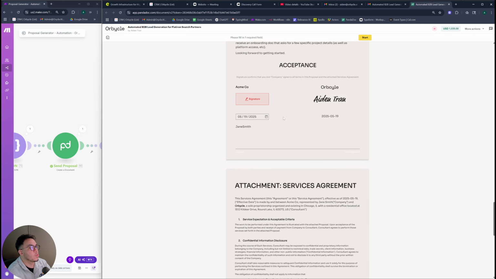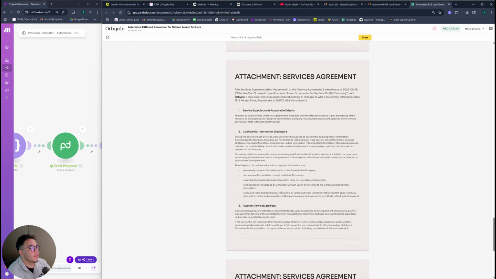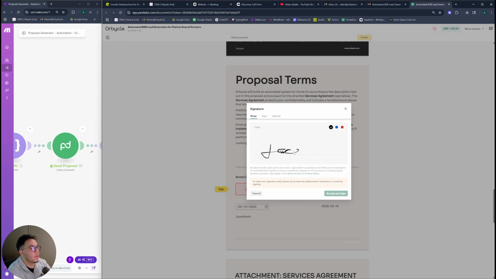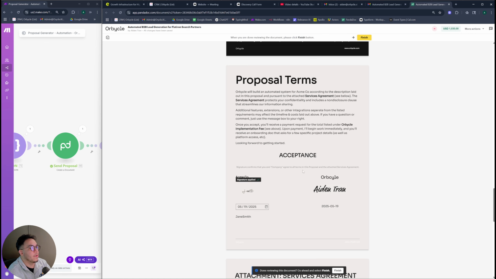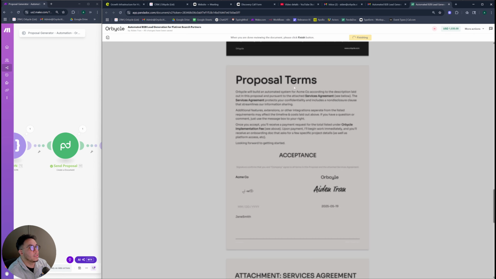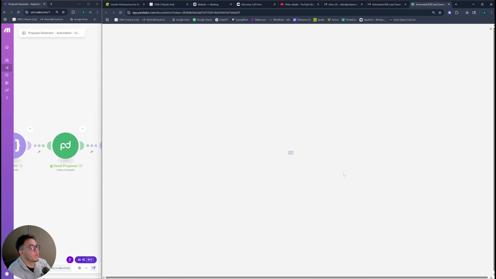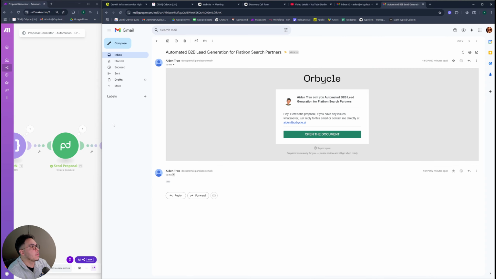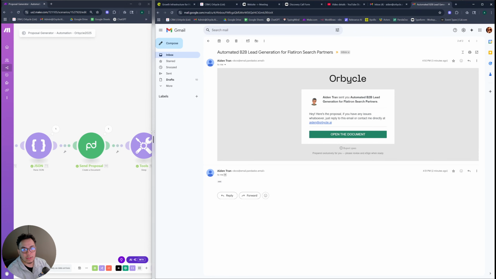From there, you get proposal terms, maybe a service agreement, whatever your company would need. And then your client would actually be able to sign, right? So they could sign Jane Smith, whatever, right? And actually with PandaDoc, once they sign, they could actually pay, right? It's wonderful, right? So they could pay whatever you would use, Stripe, whatever. Great. So that's exactly everything your client would need, right? They're going to get the proposal, and they're going to get an email, so you can obviously clarify anything. You could also go ahead and obviously have them pay, so that's great.